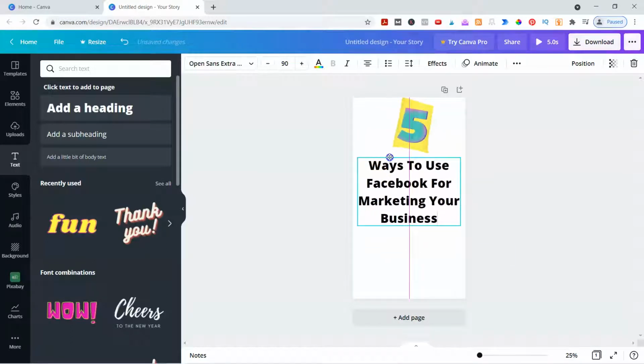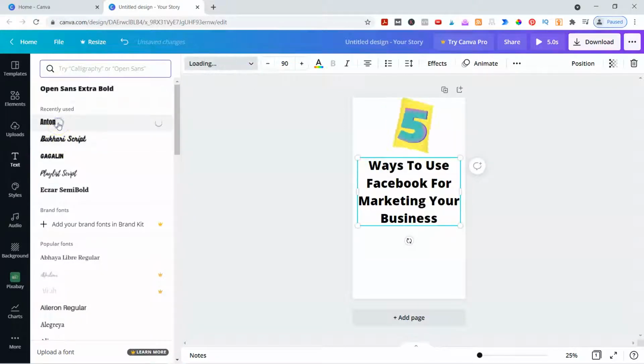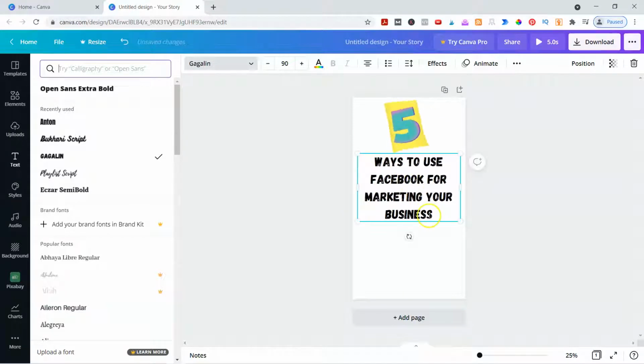And I'm going to change this font here because I don't like it and I want to make it something different. I like this Gagglin one, but I think I use it a little too often. Yeah, we'll use it. All right, so 5 ways to use Facebook for marketing your business. Now, I'm going to leave this as solid and not in motion just because it's the front one, but I want to have something on motion on the front image to capture people's attention, because as they're scrolling, it'll autoplay for some people. Not everyone, but some people.